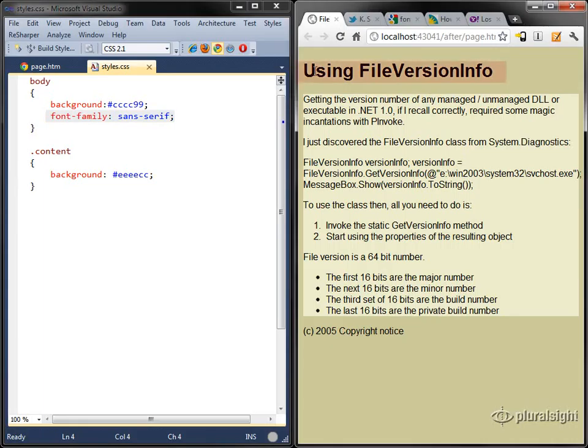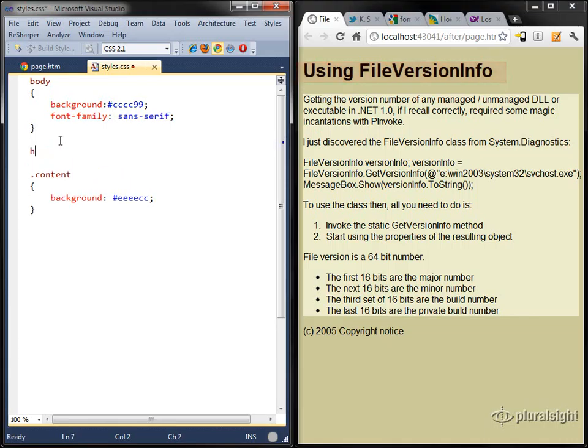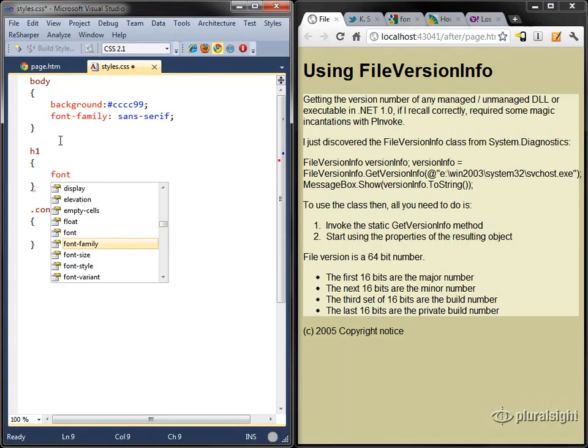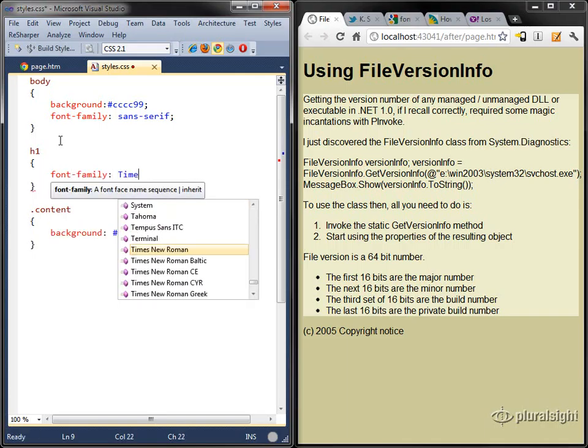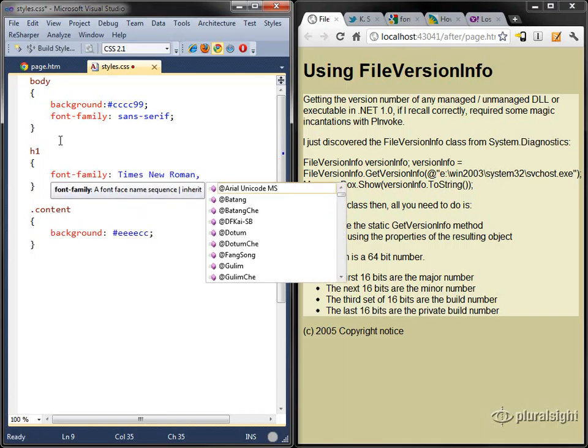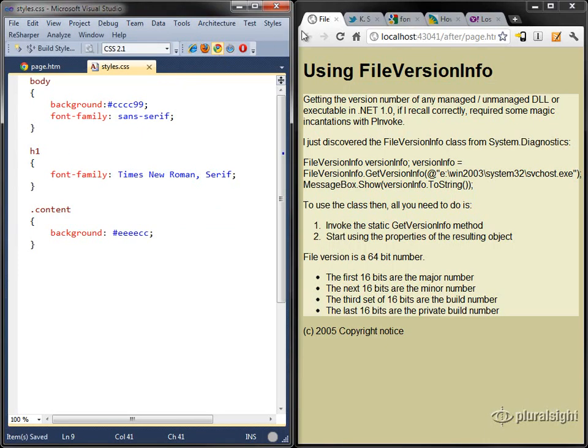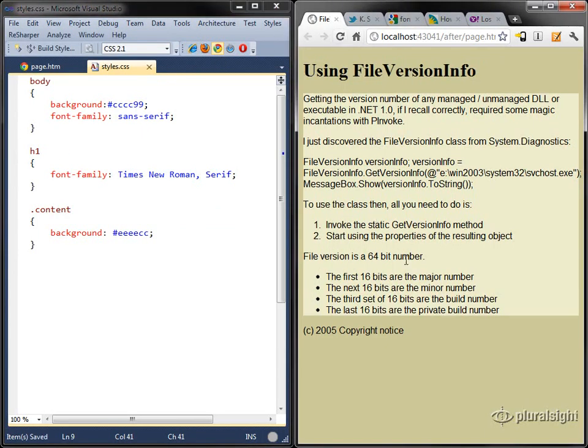So for instance, this header here, this H1 tag, it is inheriting the font family from the body, but it doesn't have to be that way. I could say that for the H1, the font family should be Times New Roman, serif, and refresh the page, and you can see that it has a different style than the rest of the web page.